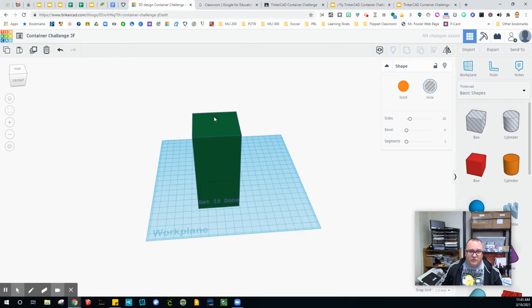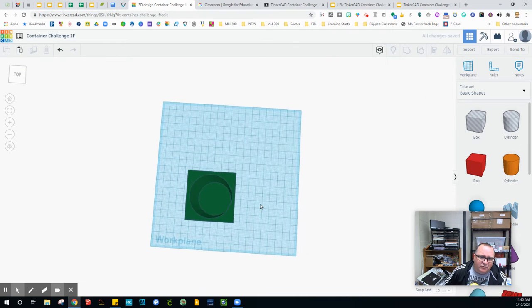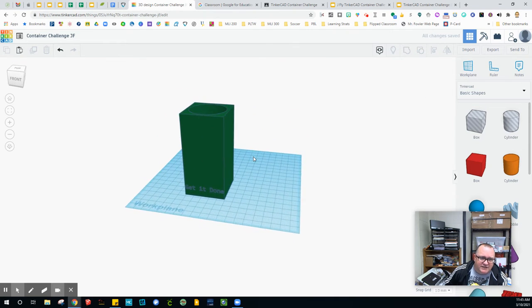And then we could raise it up so it just hits the surface here, because ideally it should have a bottom to it. It shouldn't be an open bottom. We're going to hit Control G, or the group tool again. And there we go. We did make it a cylinder instead.